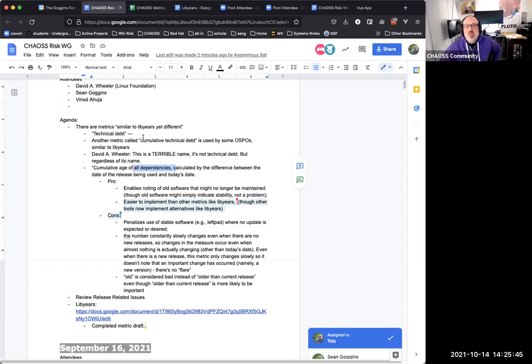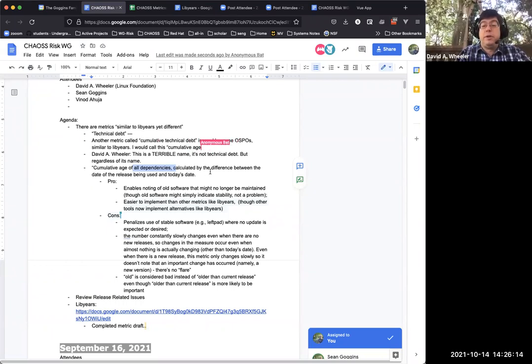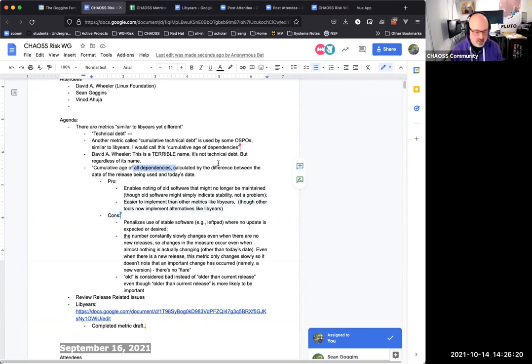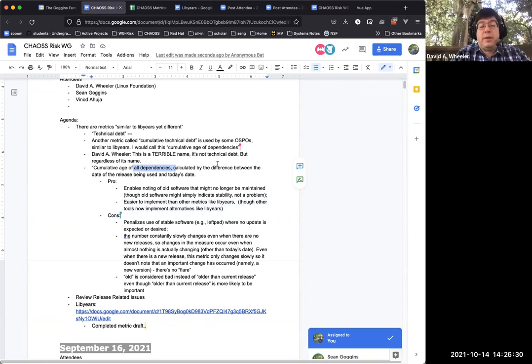And in terms of difficulty, I'm not sure it's easier, because you're not having to calculate and store a version history for a particular dependency. And you do have to have access to that so that you can do a delta between the release that you're using and the most current release date for a stable release, remembering our definitions in libyear, which is another challenge, of course. By the way, I would call this the cumulative age of dependencies. Yeah, that's a better name than technical debt in terms of being clear about what it is. Given the pros and the cons, okay.